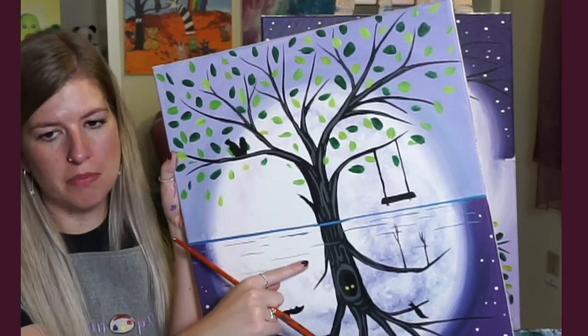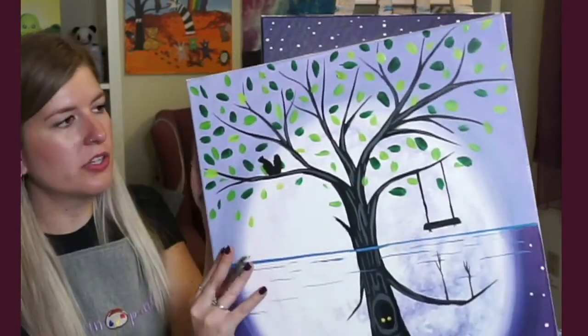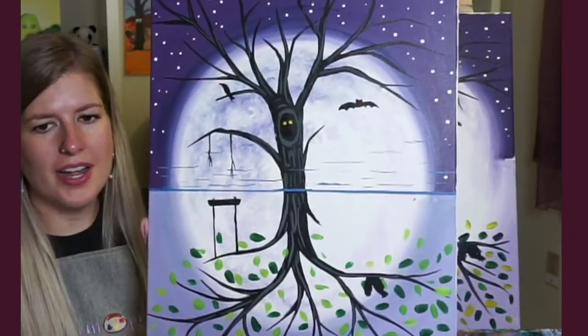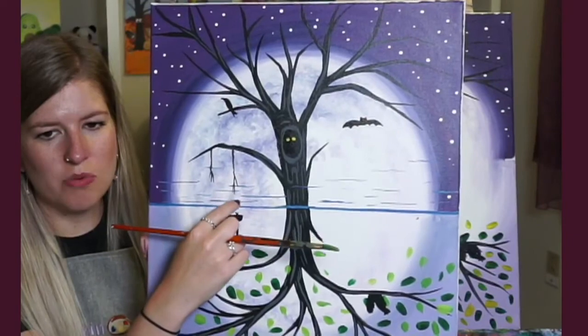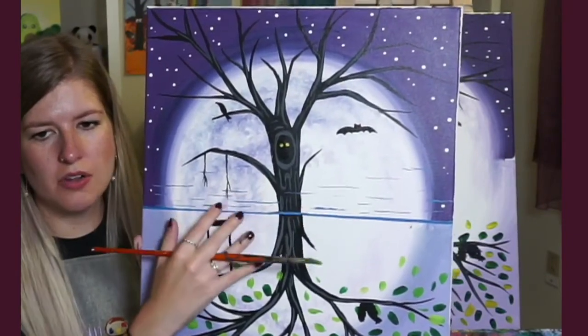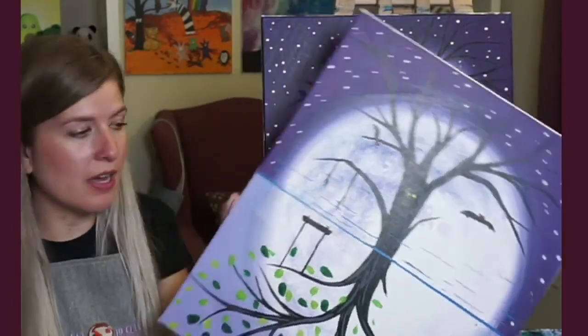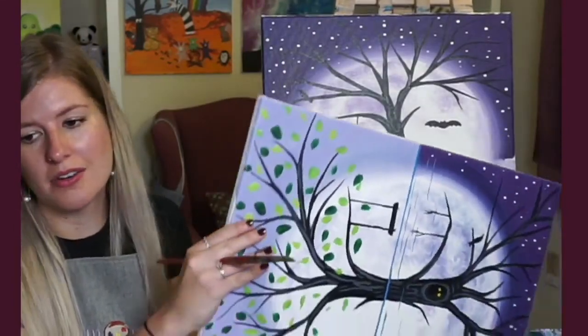So we have a solid blue line, and then I did do a couple smaller blue lines on the bottom part, so on the spooky part. I understand that when you flip it, it kind of makes it so that the water's the other way, but I kind of like it that way. I think it maybe looks like the water's going from here upwards, you know, like it's kind of fading away. You see some ripples. So again, change it as you like, but that was kind of my reasoning and theories there.